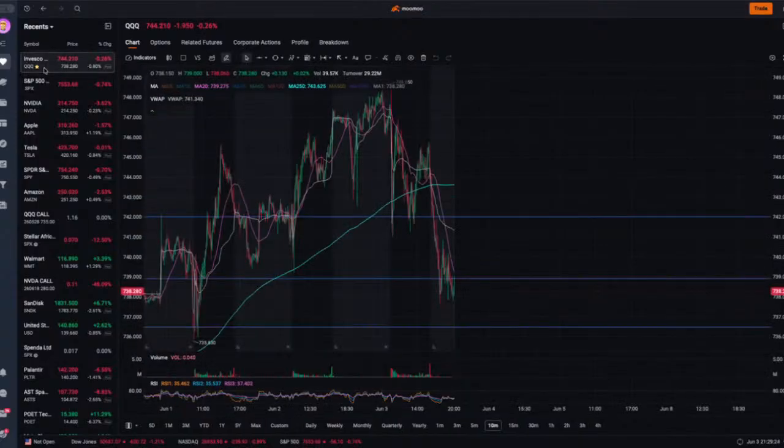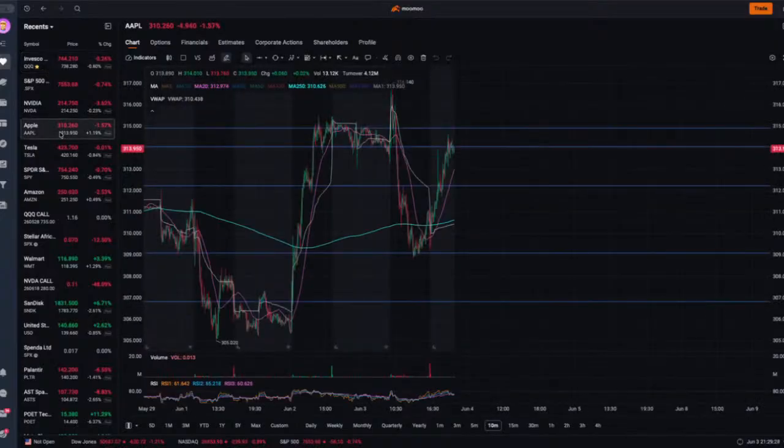So I have 5 options, but today Apple is the only one I played, and I had 5 different things ready, and I was right on all of them. But by the time I saw the chart, it was too far gone for me to feel comfortable because it was already doing what I said. I don't want to buy into the move I was expecting and have it reverse on me in the middle of it. I want to buy into the move I'm expecting as it's happening or before it starts. So that's why I have 5. I might miss 2, I might miss 3.